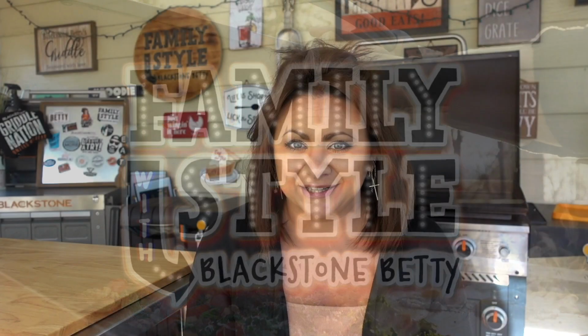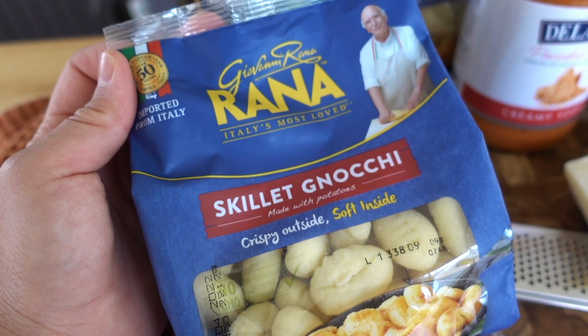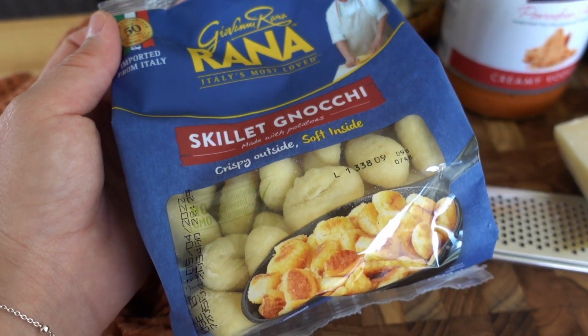Okay, as much as I love making my own pasta, especially gnocchi, I make a good ricotta gnocchi that's super easy. These Rana gnocchis have cut down my time dramatically, and the kids like them, so I'm rolling with it, and these are going to become one of my weeknight dinners. This is something so quick and easy.